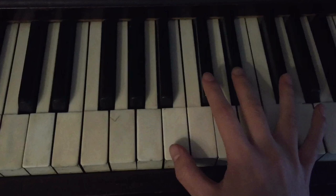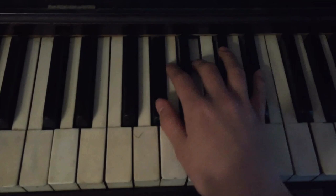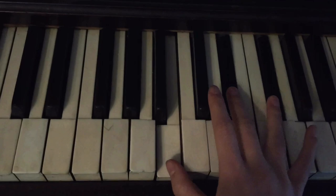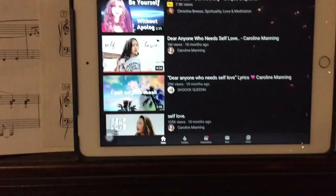She starts playing those chords three times, starting from when she says "from the ones," then you play each chord three times. How I like to think about it is long, long, short. So you're gonna play each chord long, long, short, long, long, short, long. Time to put it together.